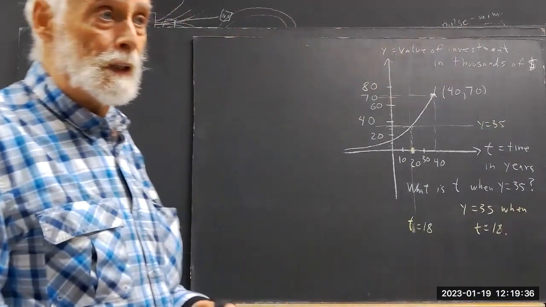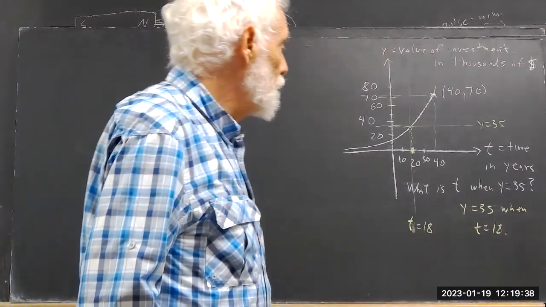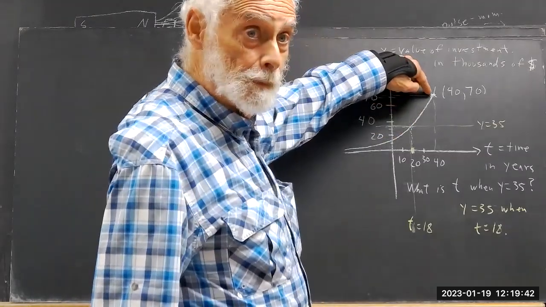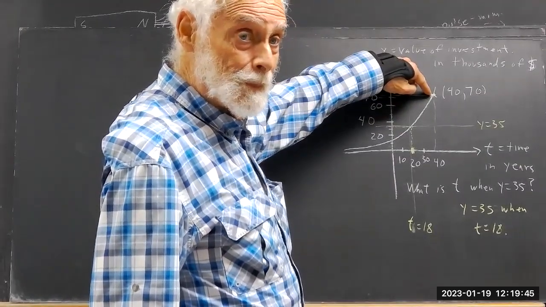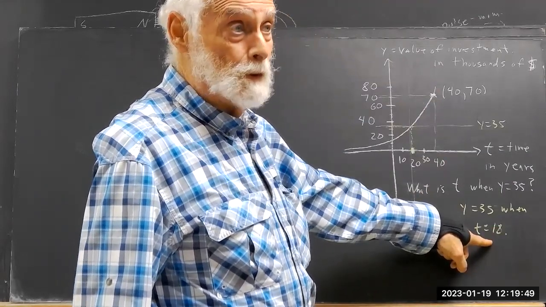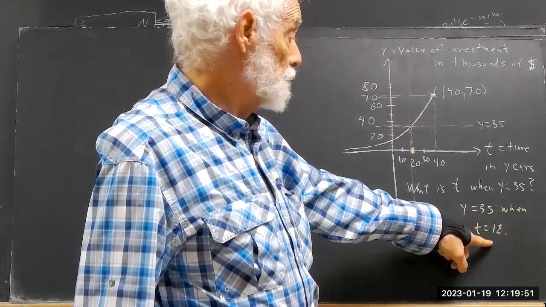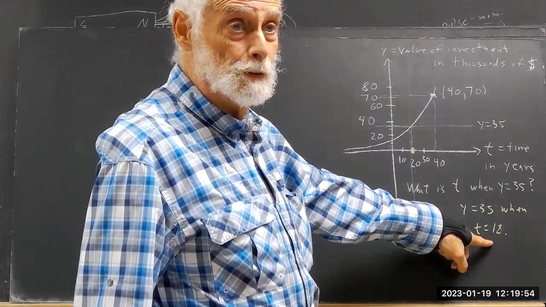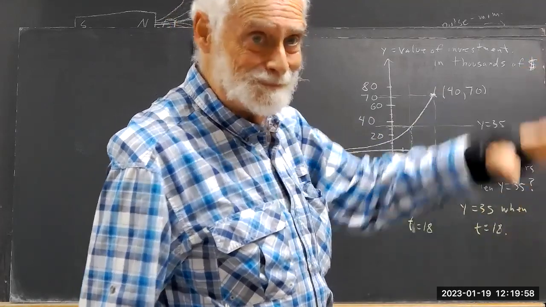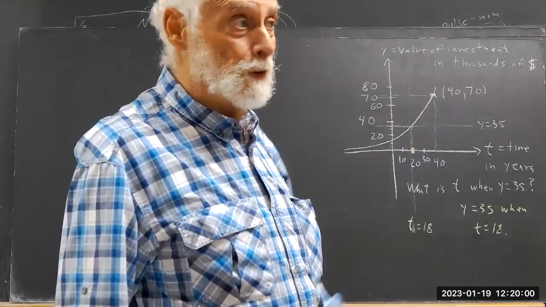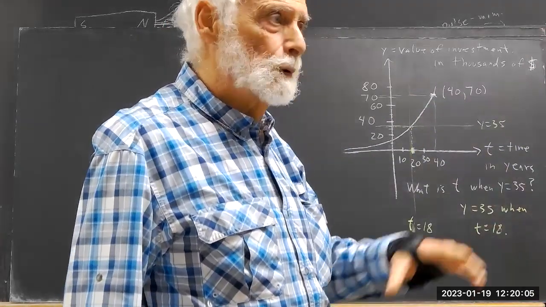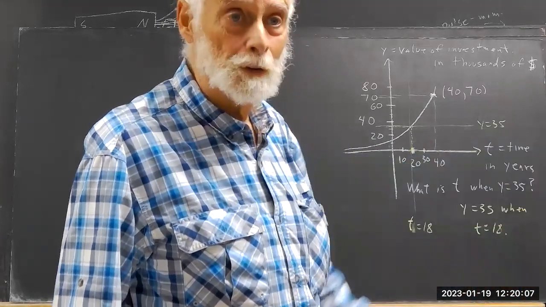Okay. Now I chose y equals 35 to say, well, this thing doubles between here and here, right? And this tells us that it took 18 years to double. Which tells me that your interest rate is probably somewhere close to 4%. Okay. Now, you won't get that connection till we do the algebra of exponential functions, which is actually easier than the algebra we do in the middle of the course, but it comes closer to the end of the course.